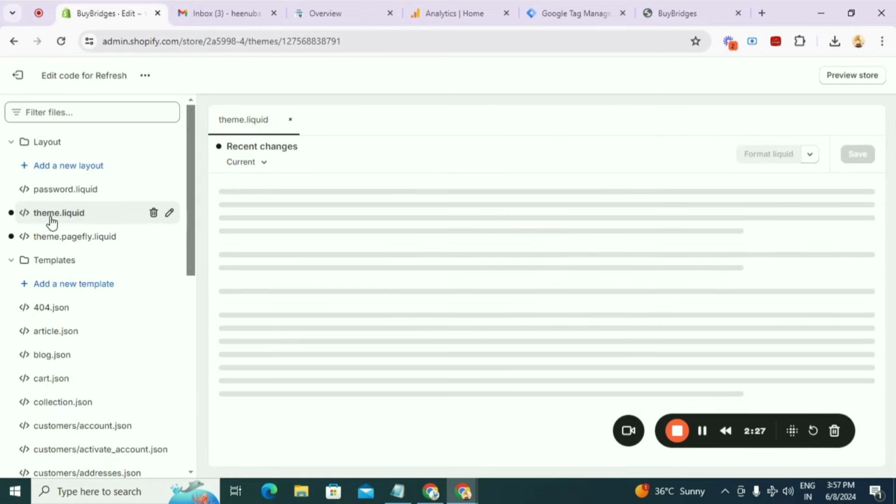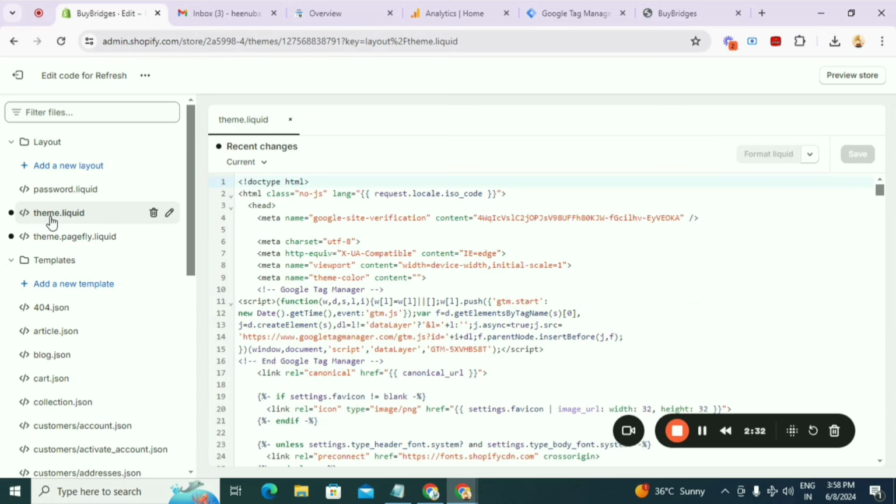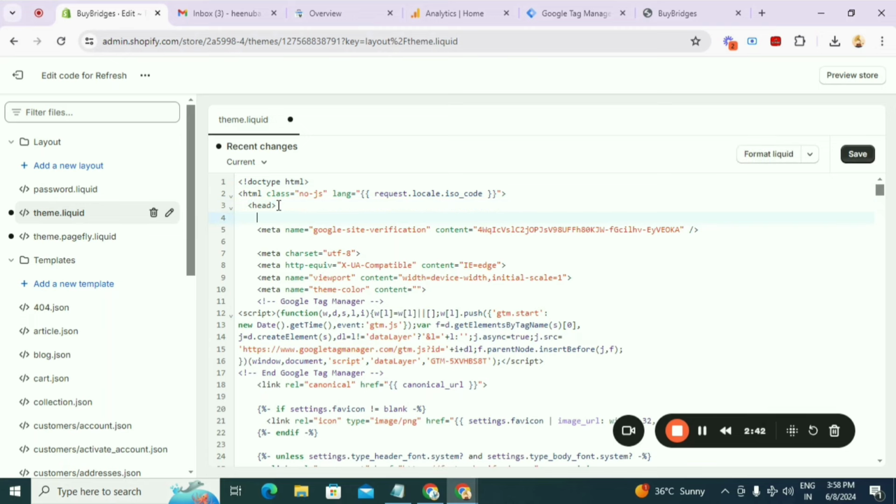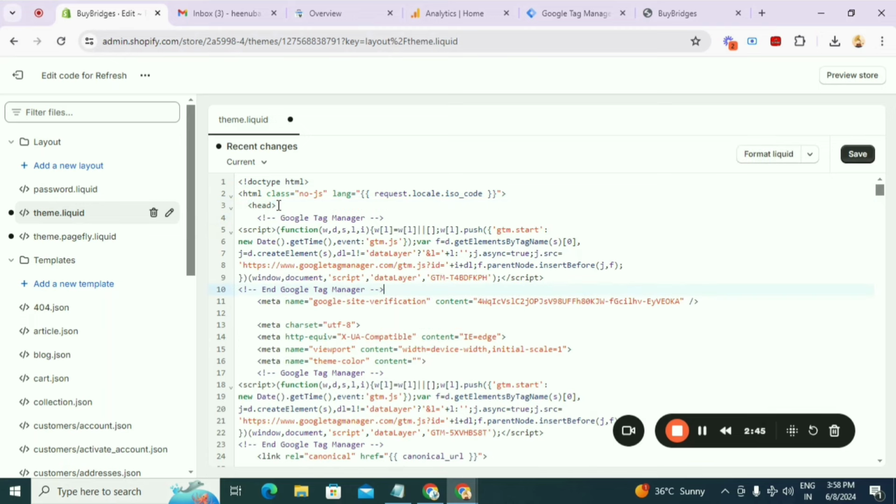Click on Theme Liquid. Now paste the code after opening head tag. Then click on Save.